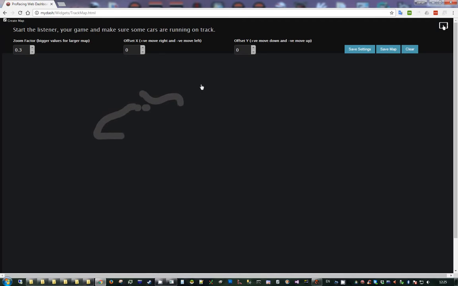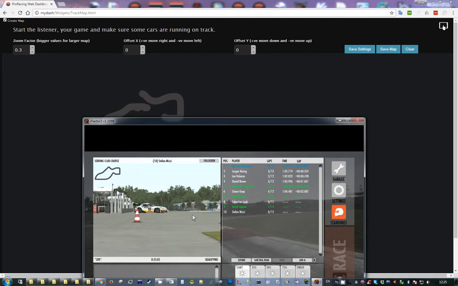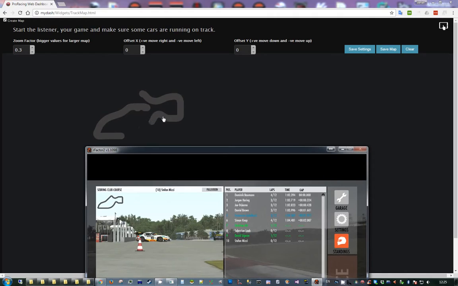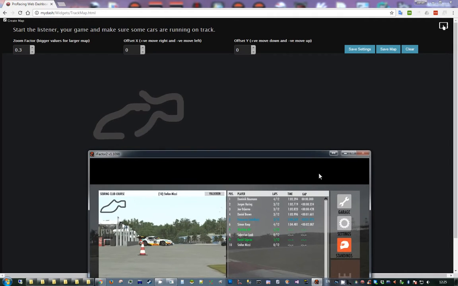As you can see here, it will take a while. Now make sure you have cars running on track, because this is being drawn by the actual cars on the track. Now, as you can see, it's small.